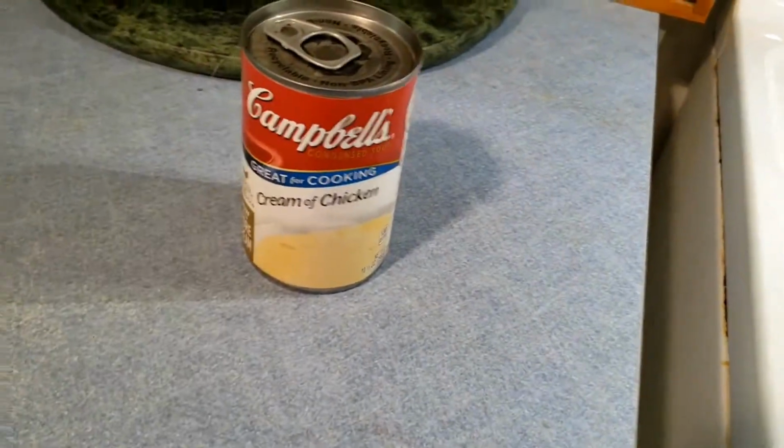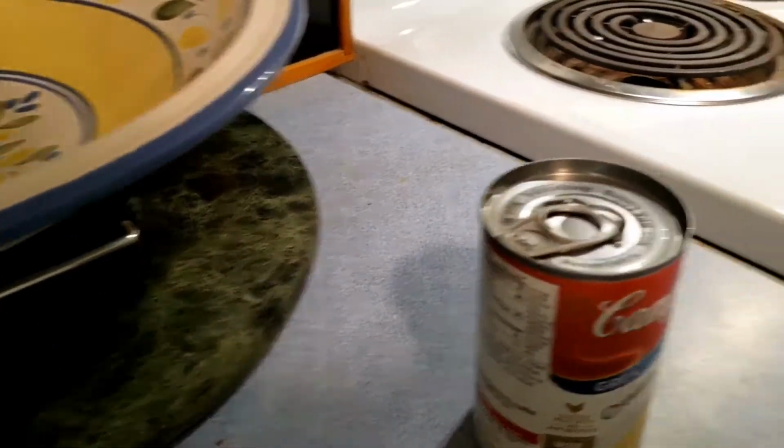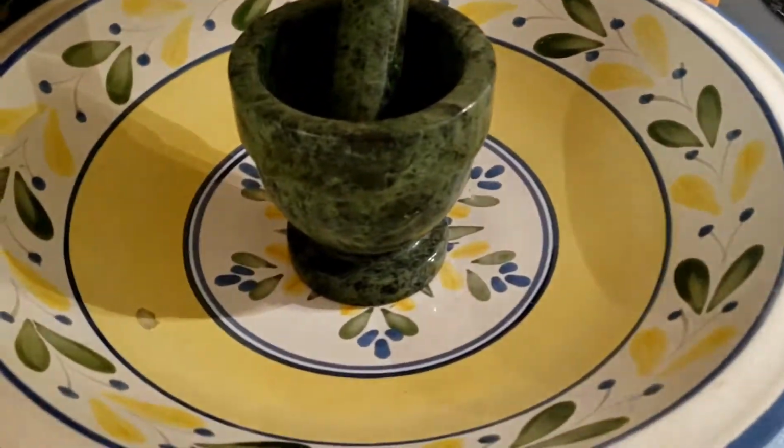And we'll add some cream of chicken soup, a little salt, pepper. I like a touch of garlic in it. I'll probably put a little bit of ground turmeric in it because that's just my preference. I really like to cook with it.